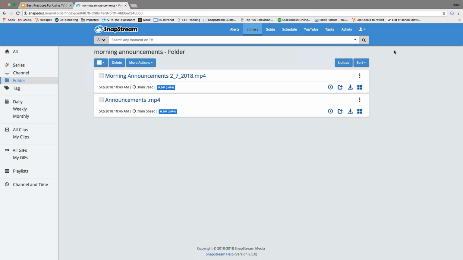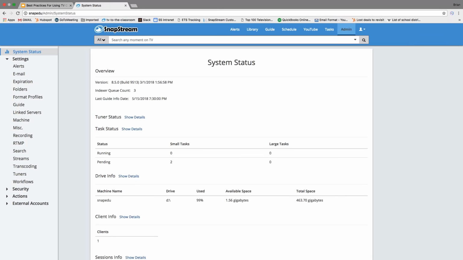Regarding the question about access outside of the campus, the most likely avenue is going to be this YouTube tab right here. If I come over to the admin section, and by the way, I'm signed in as an admin right now, so that's why I can see all of this access. When I sign in as a different user in just a second, you'll see that a lot of that access I don't have anymore. If I was a teacher or a student, you could granularly select what each person has available to them.